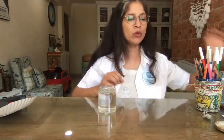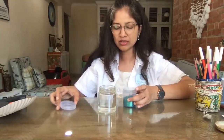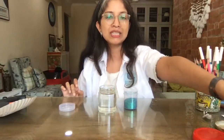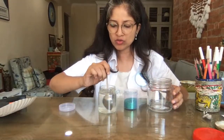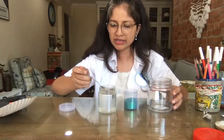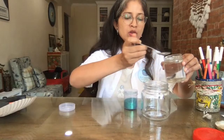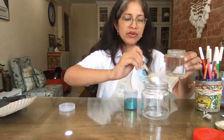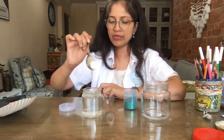Then next you have to put a bit of sparkles. Ideally in a transparent glass like this, I would have liked to see a transparent silver or golden sparkle. That would have worked better. So just mix up your glycerin nice and well in it. If there is extra water, like mine has some extra water, remove any extra water, because the toy is going to come inside and you don't want any of the extra water spilling out. So yeah, this is a good mix.